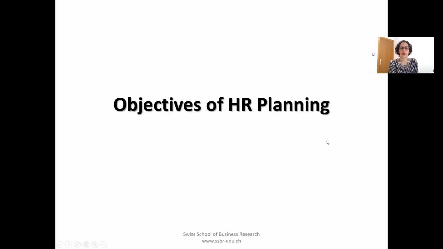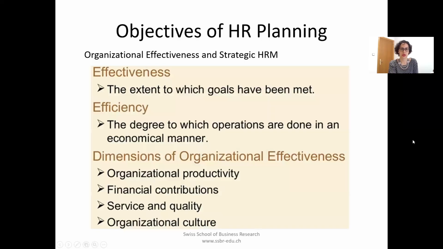And I'm back. So exactly what are the objectives of HR planning? Well, the very first thing is we want to ensure organizational effectiveness and strategic HRM. Effectiveness is defined as the extent to which goals have been met, and efficiency is the degree to which operations are done in an economical manner.